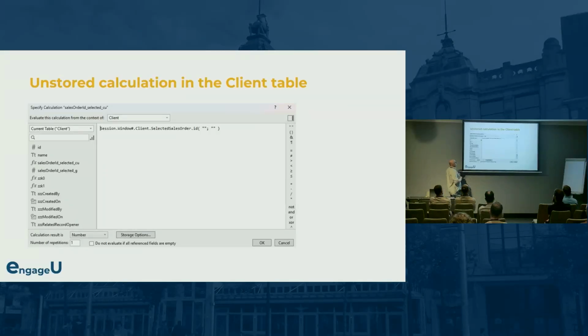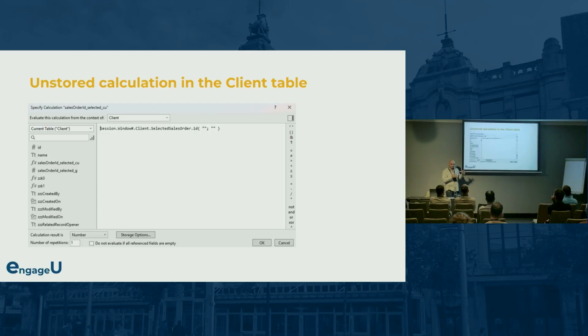And this is how our unstored calculation field is defined. Just a call to the function that will return the ID for that specific window. Now, the naming convention, you see a hashtag behind the window. It's just an indicator that the first parameter is the specifier for the window. If it's empty, the current window name is used, right?